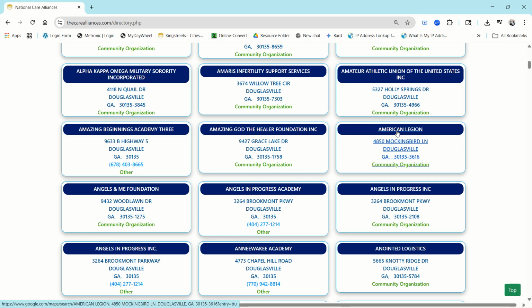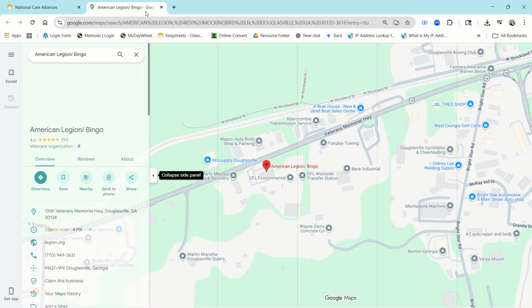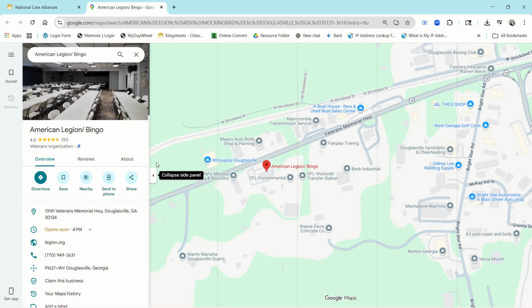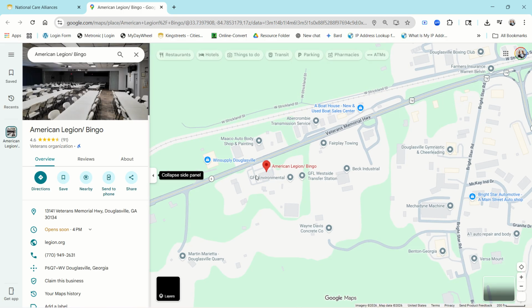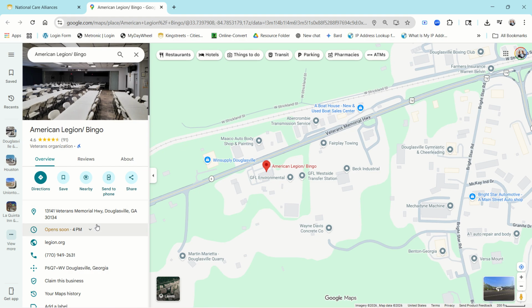When I click on its profile here, it's going to generate a tab that goes and searches inside of Google. It's going to show you exactly where they're located. Alpha Veterans Memorial, just as an example. If the organization has a website, it is going to take you out here, and Google finishes the rest of the way.